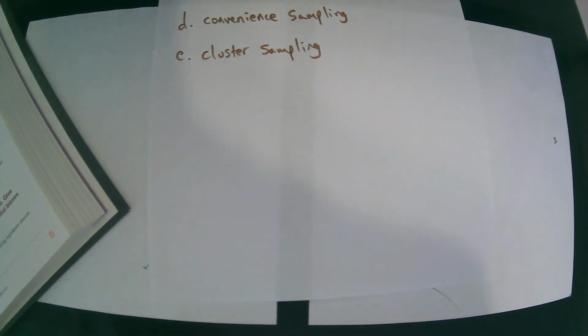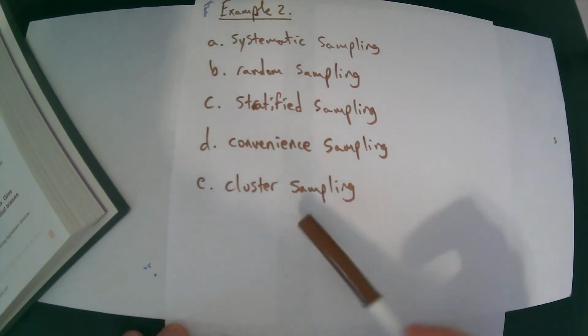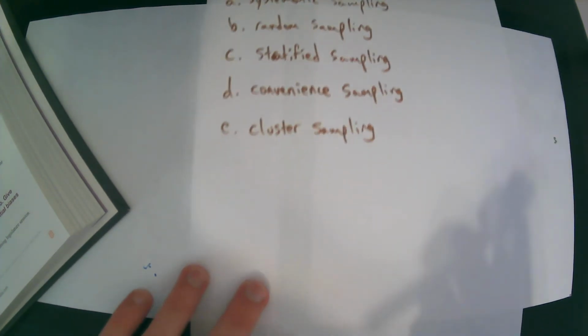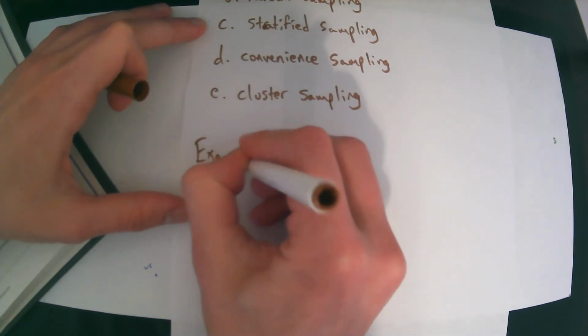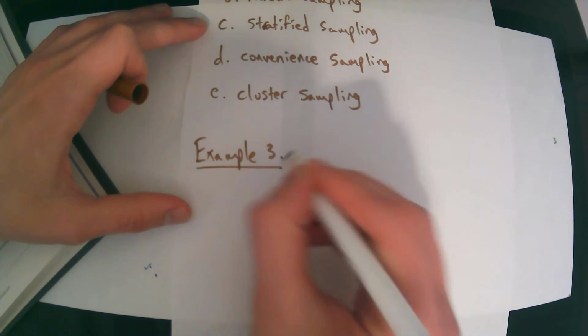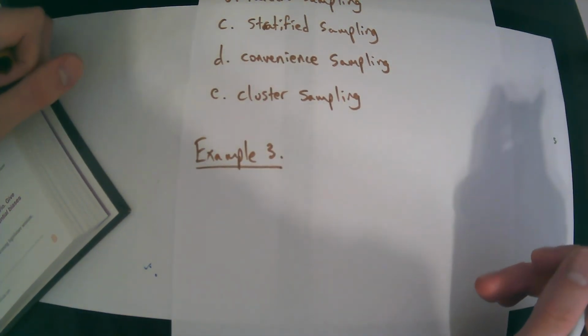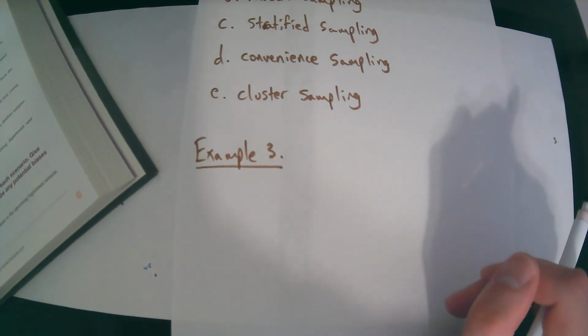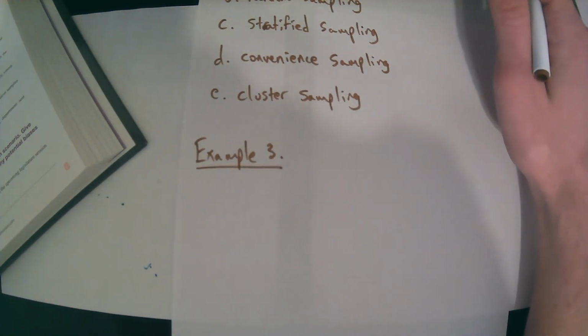Because this little part of the homework says determine an appropriate sampling method for each scenario. So I did an example with you where they gave us a sampling technique and we identified it, but now I want to do another example, I'll just call it example 3, where we try to decide what type of sampling is most appropriate. And also they say to describe any potential biases that the researcher might need to consider.